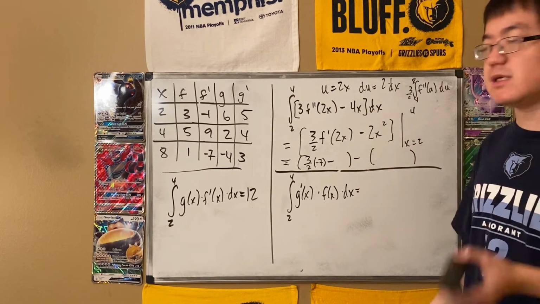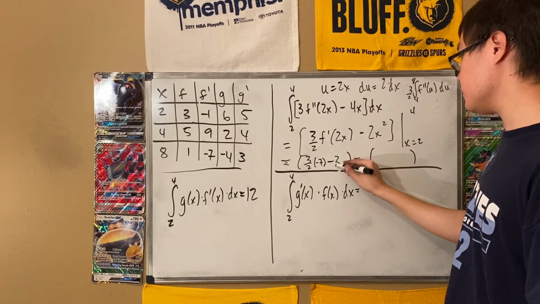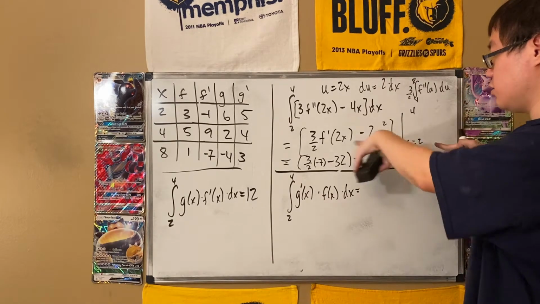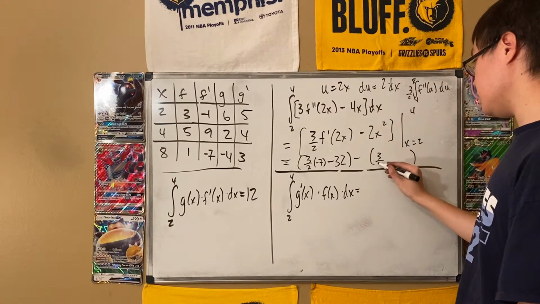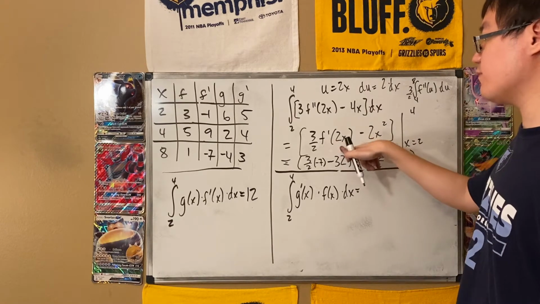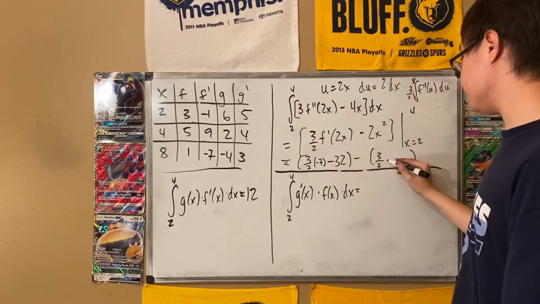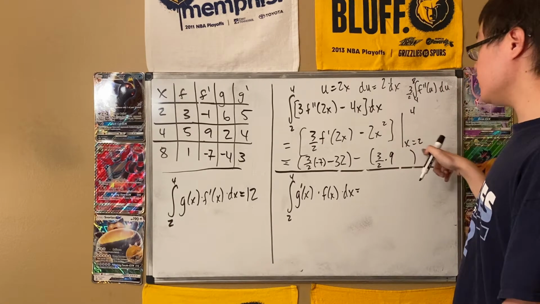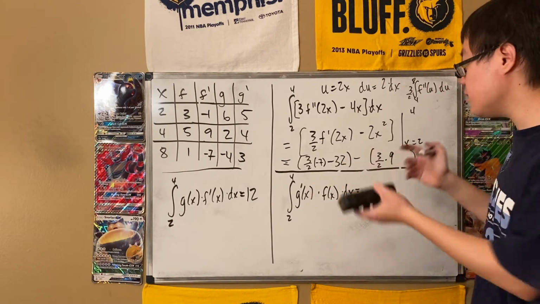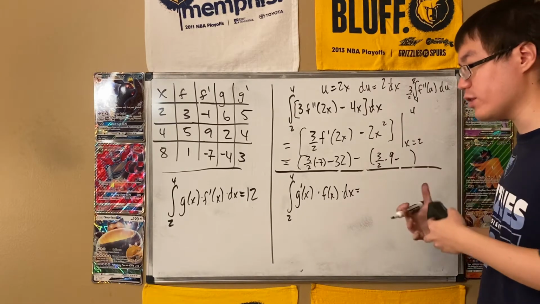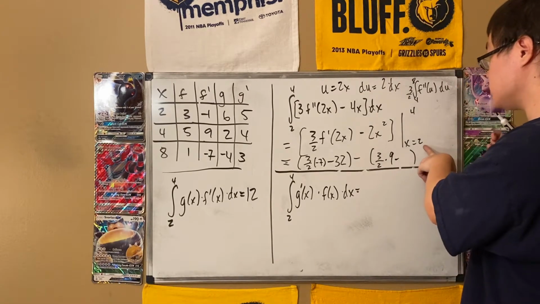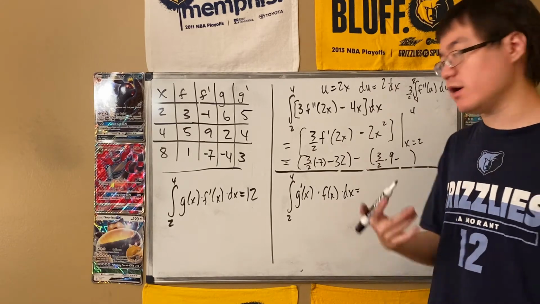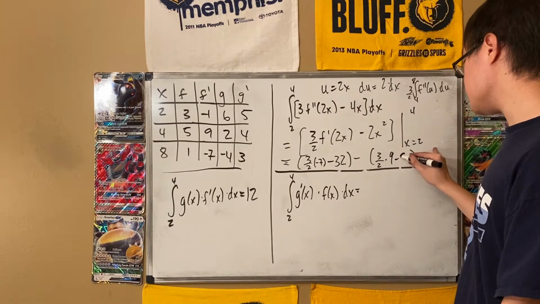This one's a little bit nicer because there's no fractions. 4 squared is 16. 16 times 2 is 32. Then we're going to plug in 2 into this, so it's going to be 3 halves again. And when we plug in 2, it's going to be f prime of 4, but f prime of 4 is 9. Finally, we're going to plug in 2, still top minus bottom. Notice how careful I am being with parentheses, as I normally am. So when I plug in 2 here, notice it'll be 2, 4, 8. 2 squared times 4, so it's going to be 8.